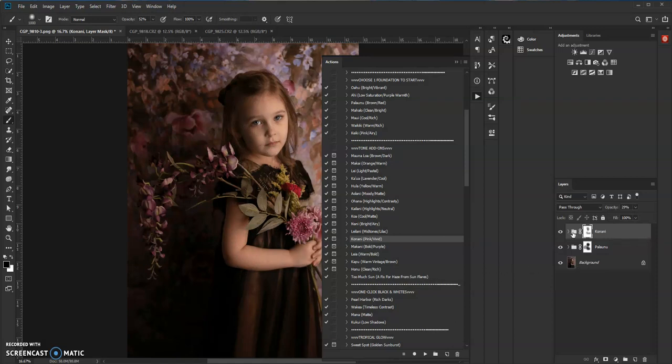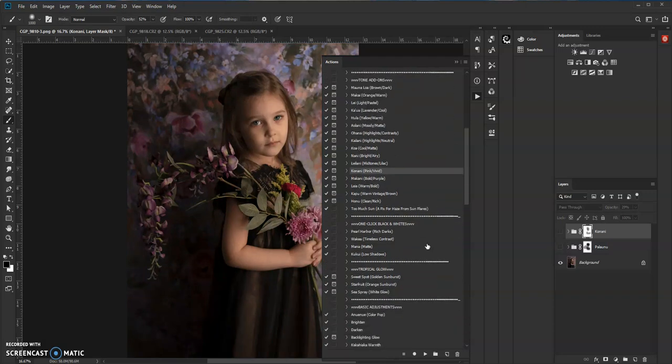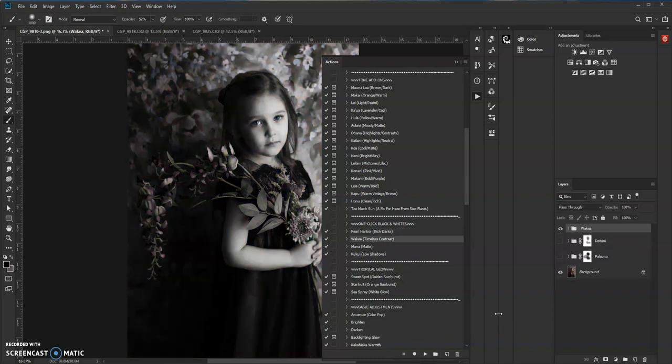Okay. So, and this one just makes it a little bit more like a vintage pinky tone. Okay, and so then in this one there are black and whites, so I can do a black and white. Let's do this one. I can do a black and white.